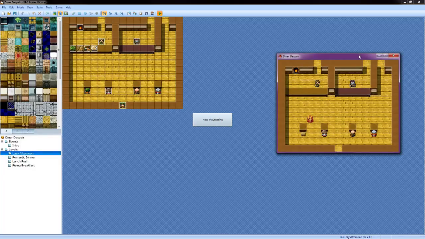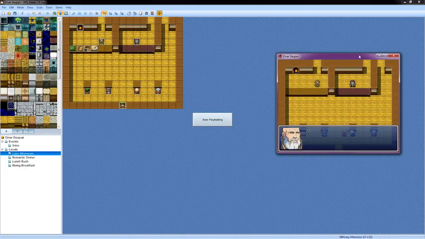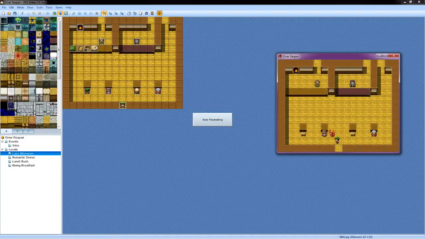But we sit here until the customer is called again. There we go. We know the customer is here because we can't walk through him.